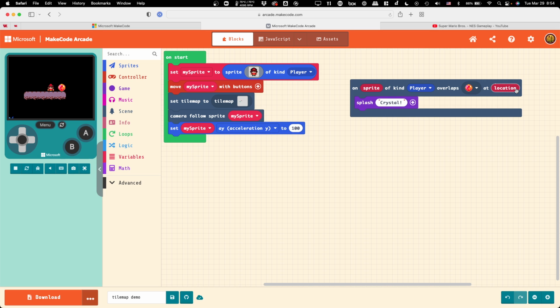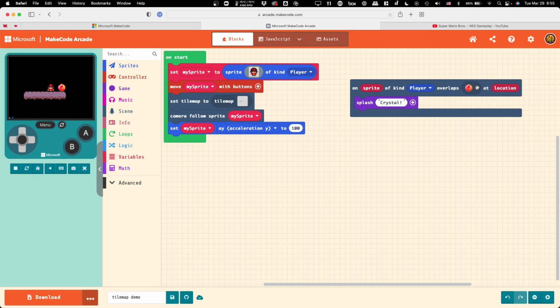The reason you want to be able to do that is, let's pretend that this crystal is a teleporter, and I want it to teleport me to some other location. Well, I need to know which one I touched to know which place to teleport me to, right? So I could say, if the location was this one, then teleport the player over here. Otherwise, teleport them over there or something like that. And then you pick the art here.